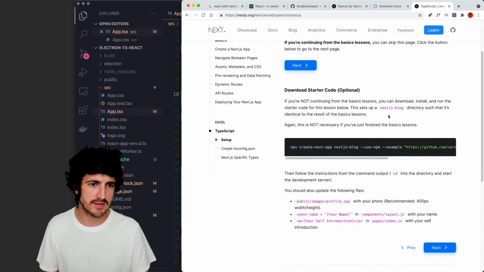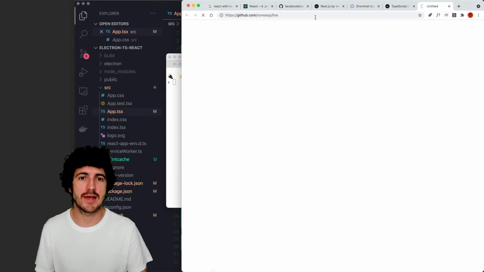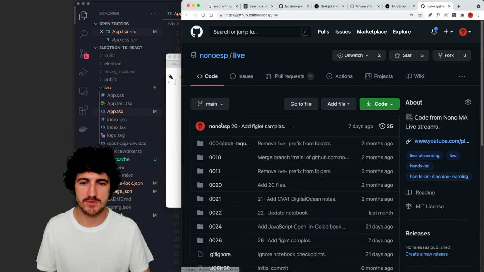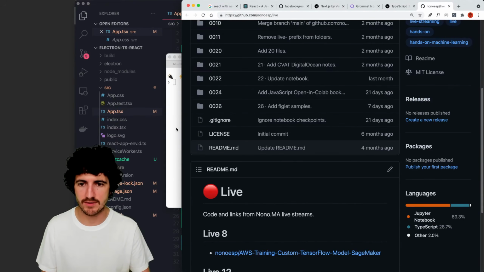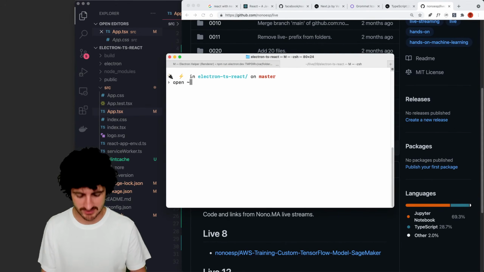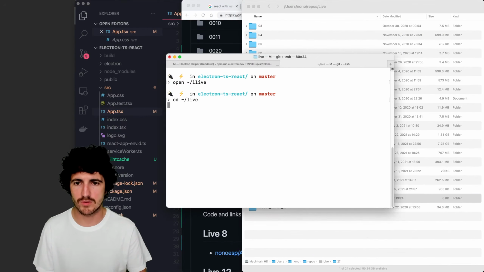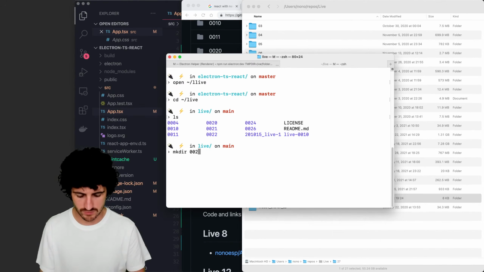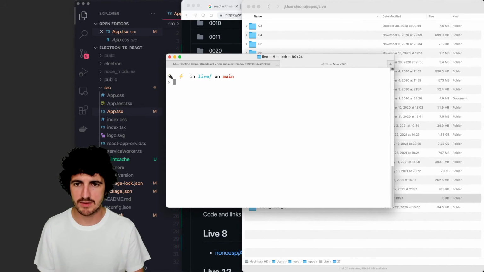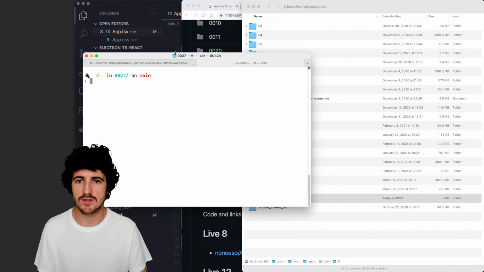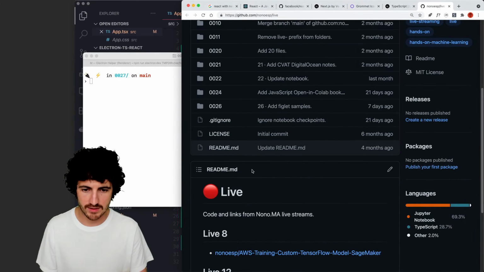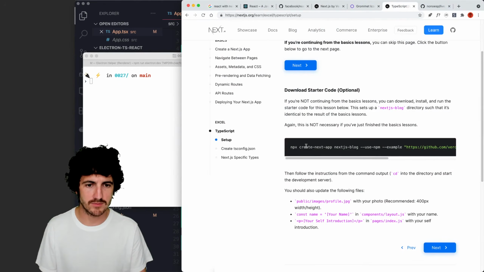All right, let's just try this. Next.js blog directory. Maybe we can put this in the live stream open source repo, in folder 27. Yeah, I actually made a mistake here, so this is 27, and we're going to go here to live, make 27, and let's work in this directory. So we are going to follow this one.